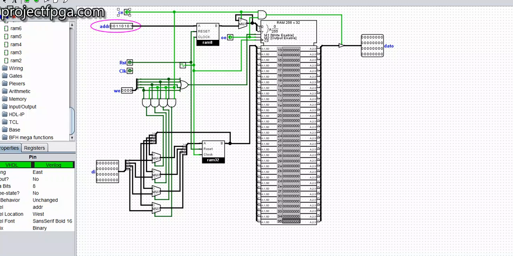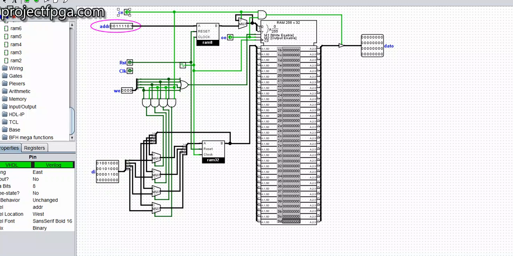In a situation where we would like to write to the RAM, it's a similar process, but here we have to first of all set what data we are writing. So I'm setting some random data, and let's know it is a 32-bit RAM. I'll set whatever data I would like to write. Then I'll select the address also.